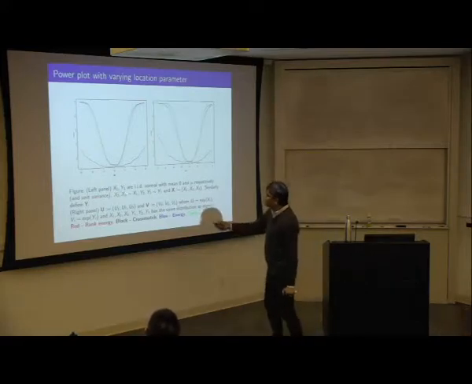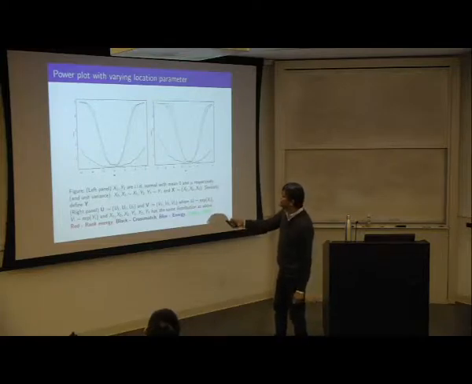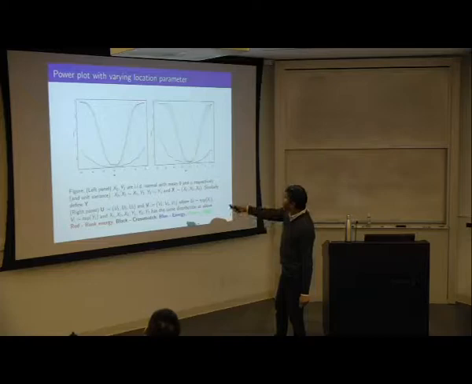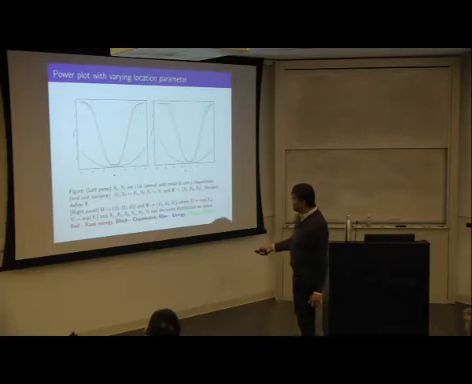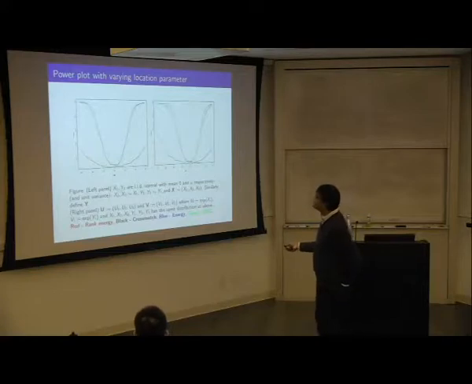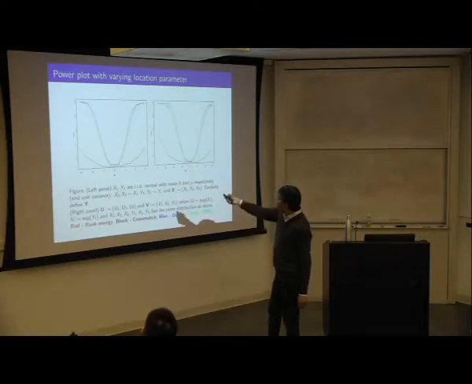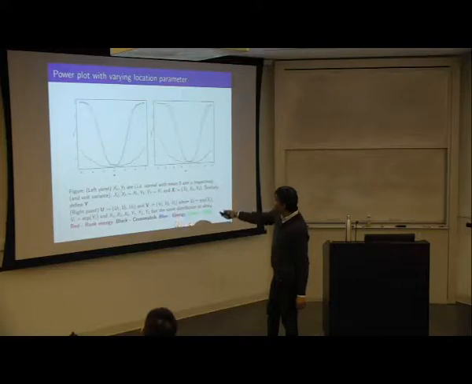And here is how the power of the tests changes as you change mu. Of course, you can imagine if you go farther from 0, most tests will have power 1. And here I've compared the energy statistic in blue, the rank energy in red, the cross match, which is a test by Rosenbaum that is also distribution free, and this is a test by Heller et al., which actually performed quite well in our simulation studies. Here you see everything is normal like. The energy statistic does slightly better than us. We are red. The energy statistic is actually blue. It does slightly better than us, as can be expected.